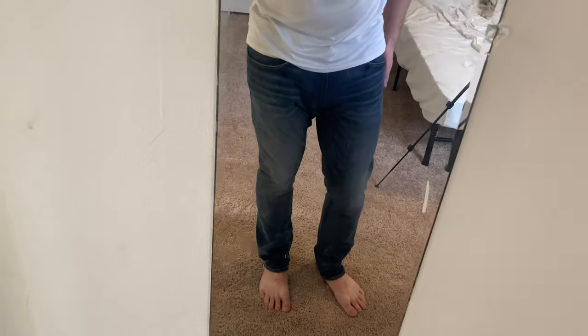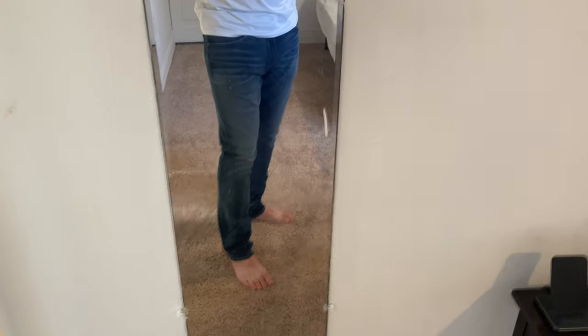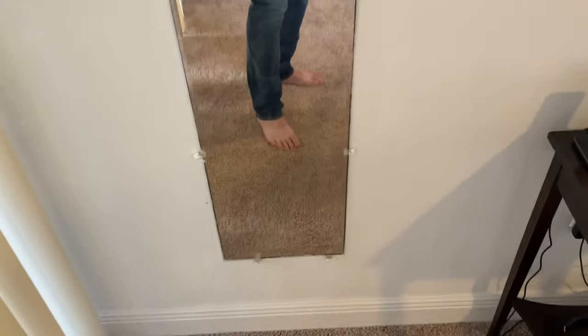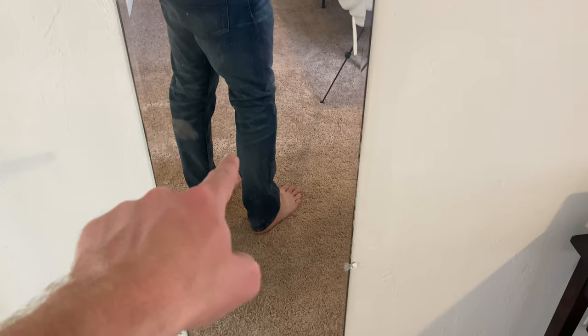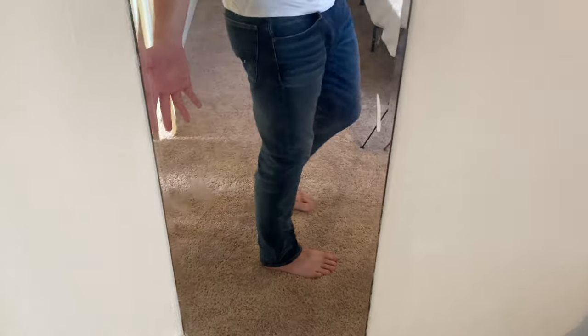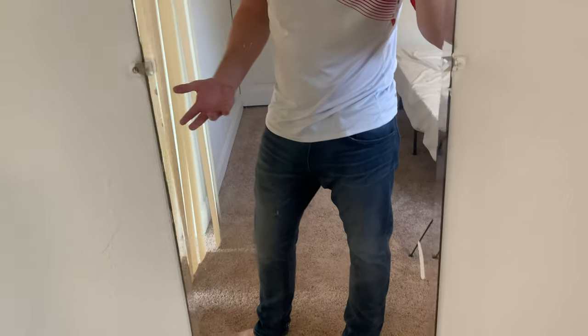I feel a little bit more confident in the blue jeans — black jeans are new to me. On the front of the pants you get these really cool striations and dye lines that give them character, then a washed-out look in the thigh, and more dye marks toward the bottom and on the calf at the back, which is really cool. Blue jeans are so versatile — you can dress them up or down, wear them with anything. I'd definitely go with a slim fit t-shirt but even a baggy one works. Really happy with these.